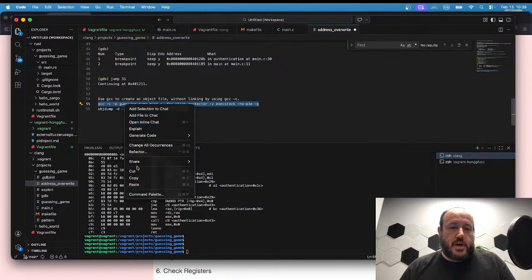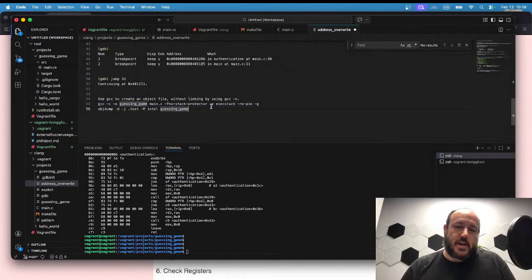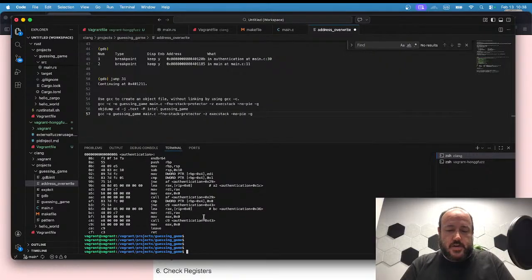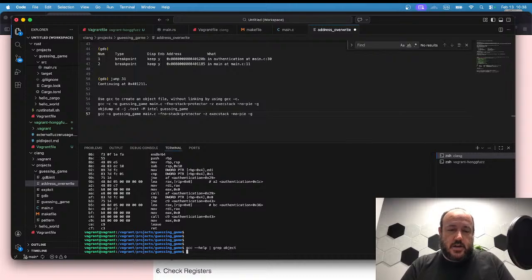I wonder if there's a way, because we know it's linking and creating an executable. I wonder if there is a way that we can output GCC piped to grep. We're looking for "object". Nope, there's not the word object in the help.